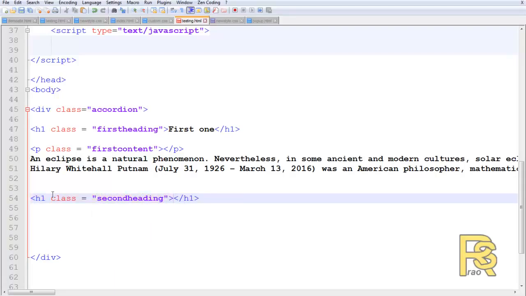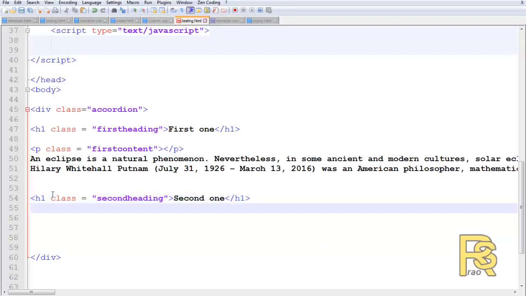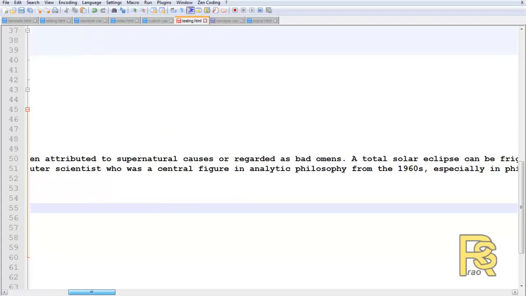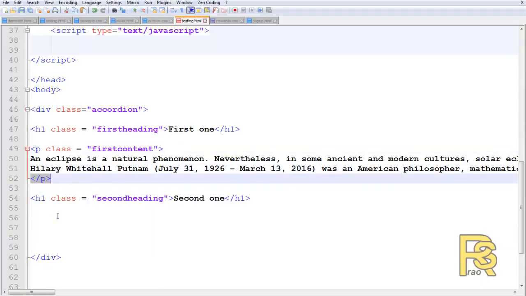You can give it whichever name you like. Second one, and then once again, we have not closed the paragraph over here. Okay, make sure that you properly close the tags.